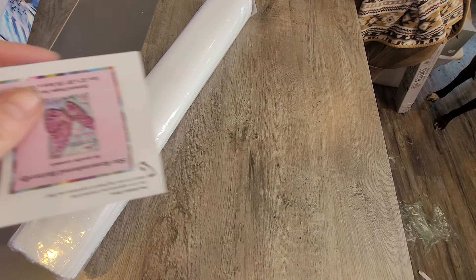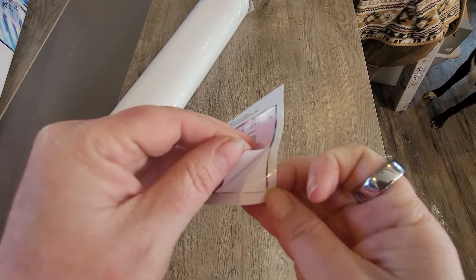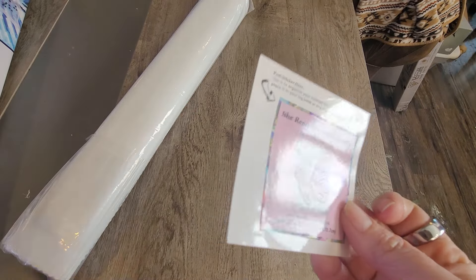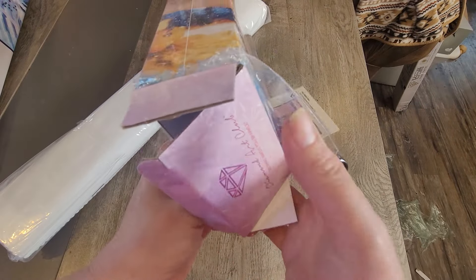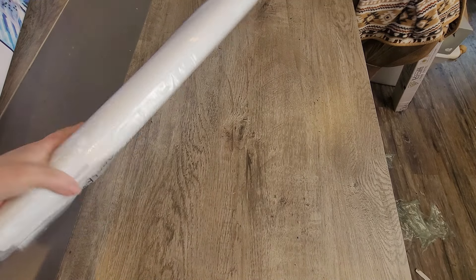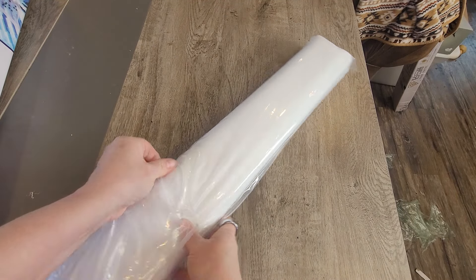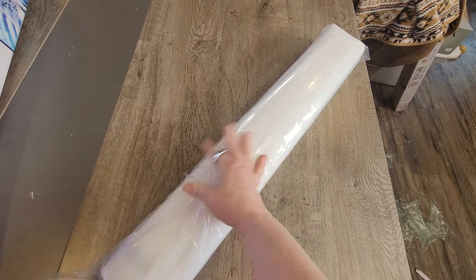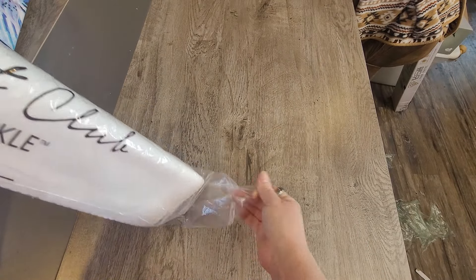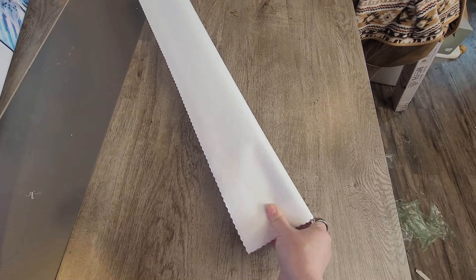Here's the little sticker you can put on the end of the box or in a journal. I've been putting these on the end of my boxes lately so that when I stack them in my closet I can see which kits they are. I do like to carefully open these plastic bags because I keep them to put the diamond paintings back in when I'm done to keep them from getting dirty.